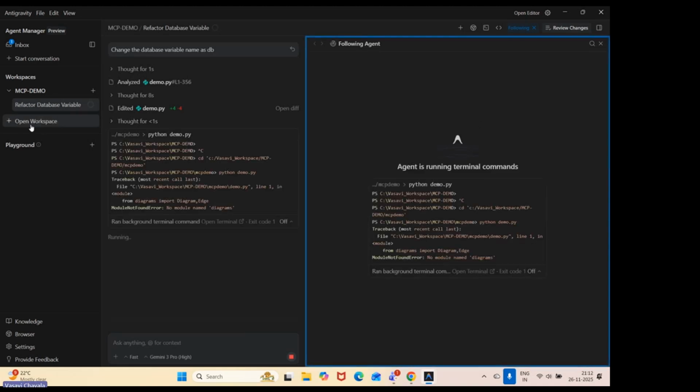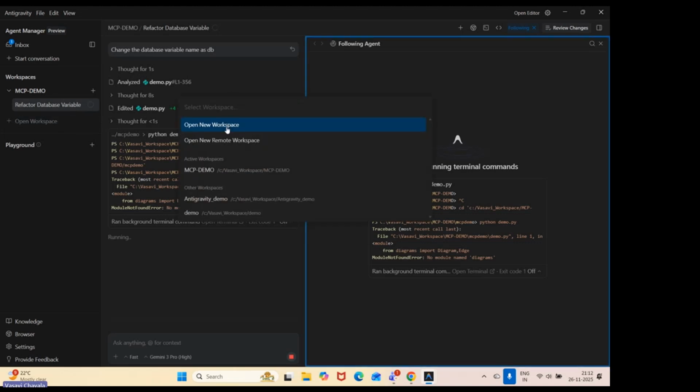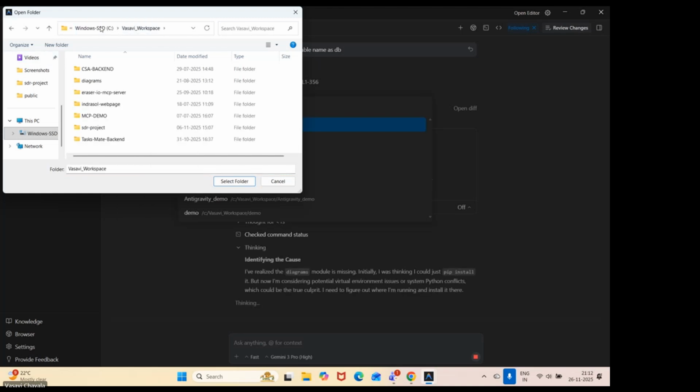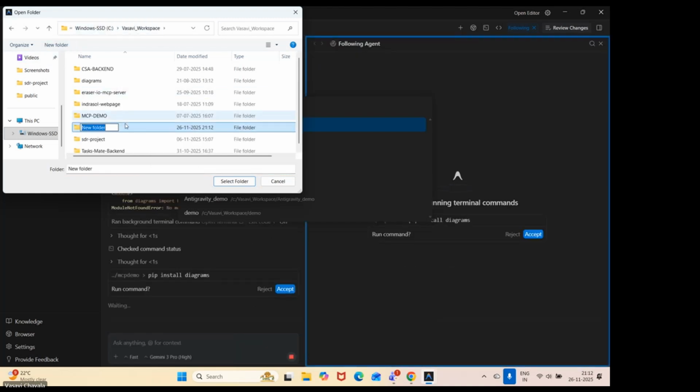And next one is, I can add any other workspace. Open new workspace, Antigravity demo.